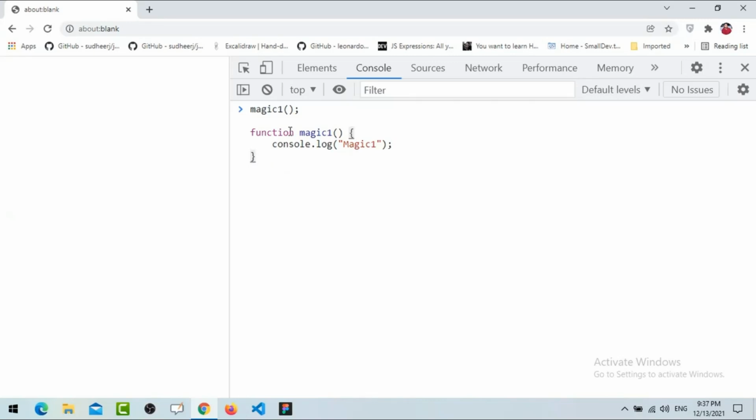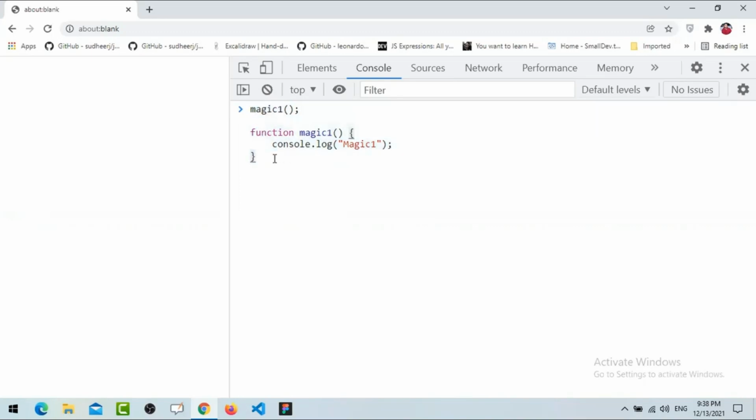Why? As you know, JavaScript is a compiled programming language, but it will parse code from top to bottom. So before declaring this function, you are trying to call this function. Is it possible that we can call it? Maybe it is possible in JavaScript. In any other programming language? It's not possible.